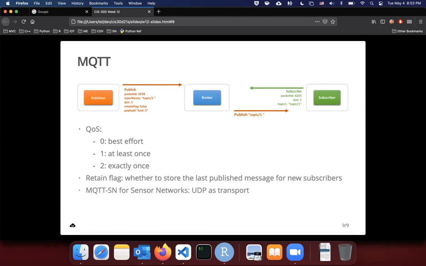And people are also working on enhancements of MQTT designed for sensor networks, in the sense that we're going to reduce the resource consumption even more by not using TCP. Remember that trade-off between the performance or the power consumption and the reliability. So this MQTT-SN uses UDP as the transport. So that's the other alternative protocol. Okay, so we've seen the concepts of the different protocols, and let's actually take a look at MQTT in action.